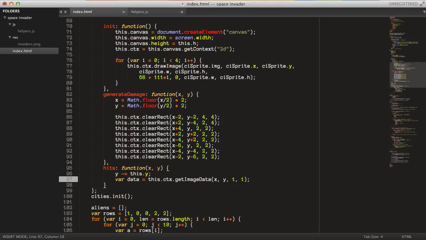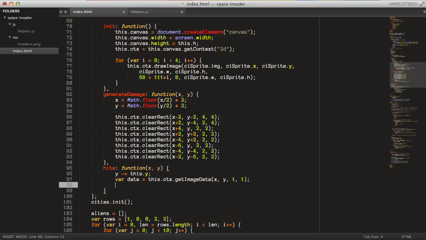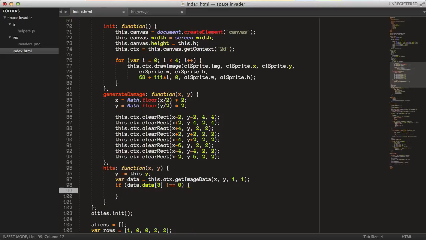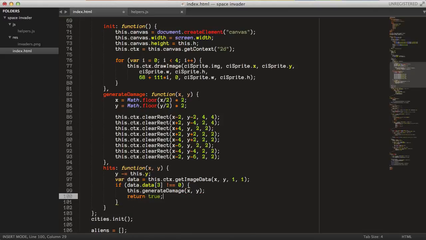So I will take out 1 pixel and check, and then we can say if the data, the third post, so that's the transparency layer, is not equal to 0, and actually we could use any value here, but anyway. And if that's not equal to 0, then we generate damage to that position, so x and y position, and then we will return true, else we will return false like that.